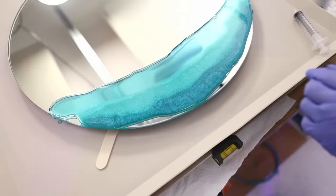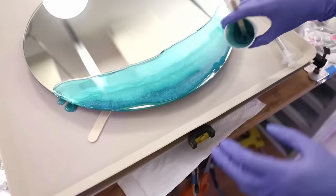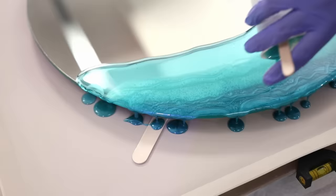Go ahead and fill in the back so that... Yeah, I'm going to go ahead and use up what I've got, actually. Yeah. We have spare. Fill it in. And then I'll fill in the back here. Ooh, this is satisfying, you guys. Oh, I really like the gradient from more pigmented to less pigmented. Very cool. There's also a little bit of a more blue to more teal gradient happening.